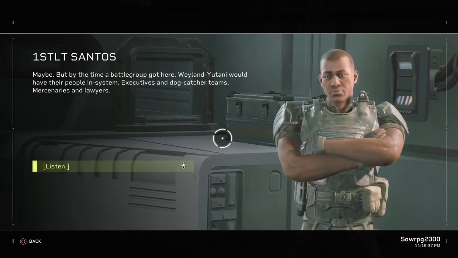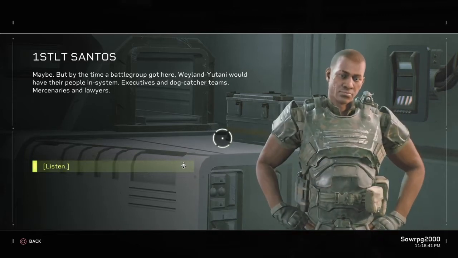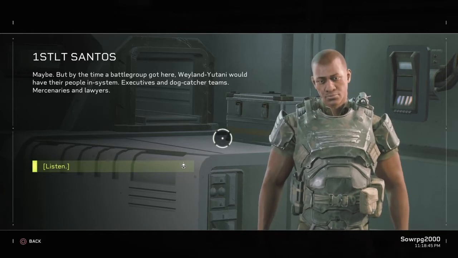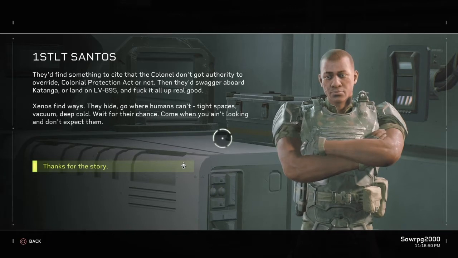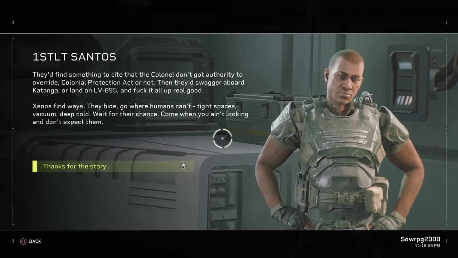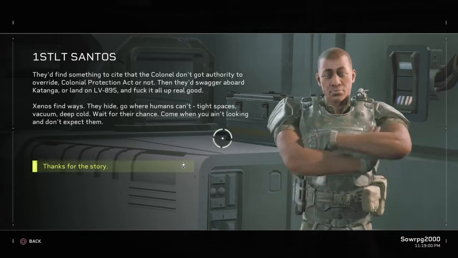Maybe, but by the time a battle group got here, Weyland Yutani will have their people in system. Executives and dog catcher teams, mercenaries and lawyers. They find something to cite that the Colonel don't got authority to override. Colonial Protection Act or not. Then they swagger aboard Katanga or land on LV-895 and fuck it all up real good.